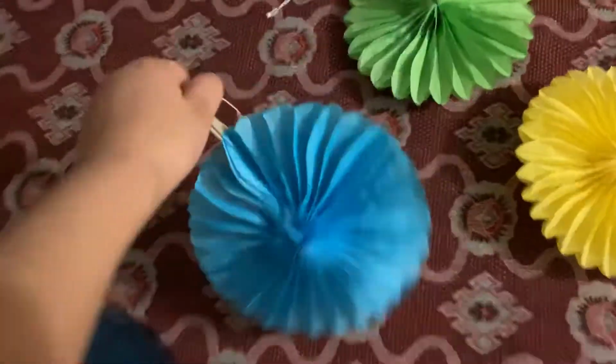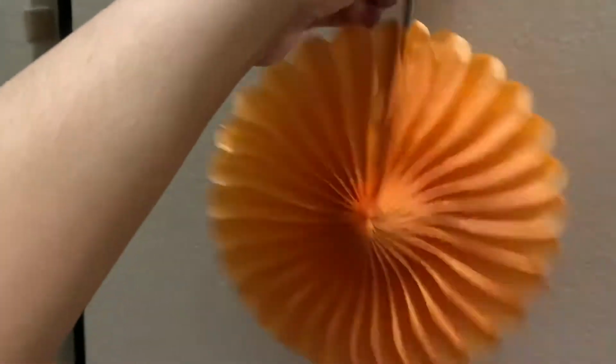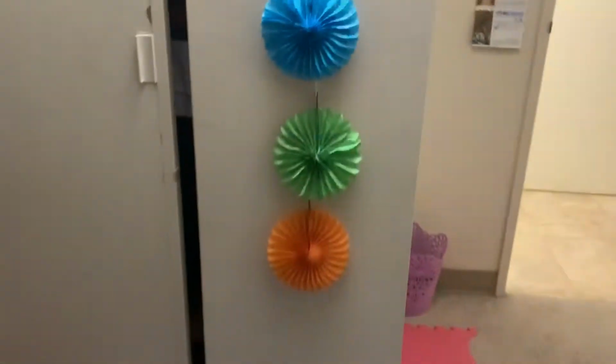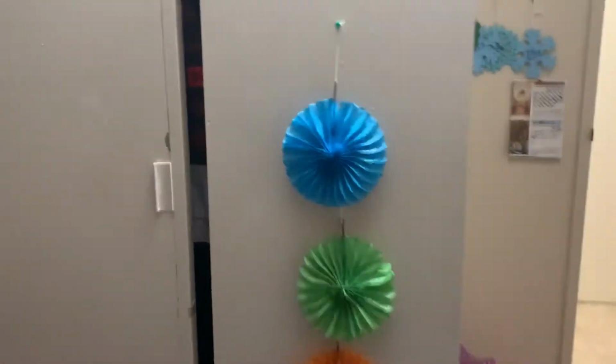I'll put three. I'll put the blue one, the green one, and the orange one. Put these three. So put one right here. Wait just a minute. Like that. Just a minute. One. Two. Already they look so nice. And the blue one. Look at this, guys. It looks so nice. I'm gonna take these off.